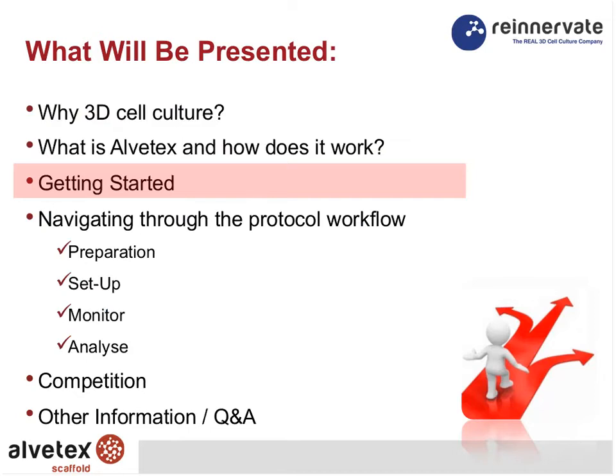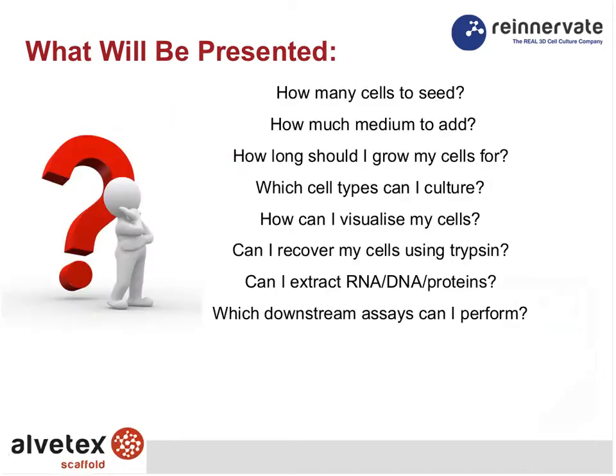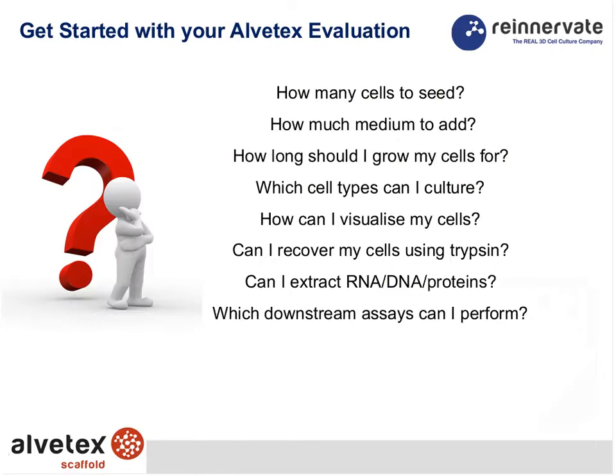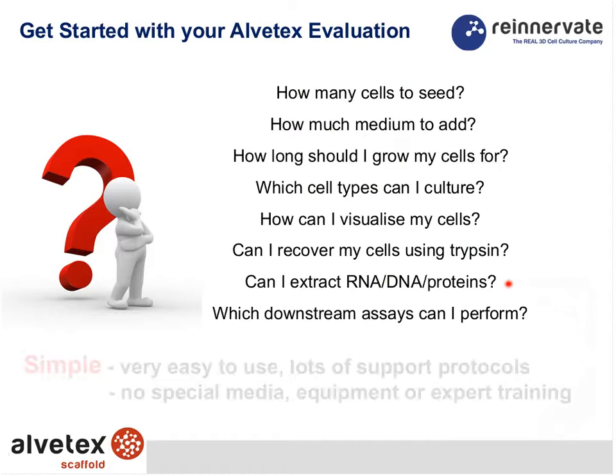Now, let's get you started with those samples. We realize that when you start your evaluation, you will have a lot of questions, from how many cells do I have to seed onto one scaffold, and how can I see my cells through the scaffold, all the way to which assays are compatible with Alvetex, and can I extract RNA, DNA or protein back from my scaffold.